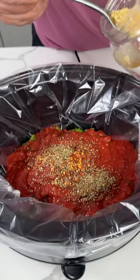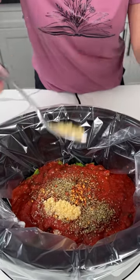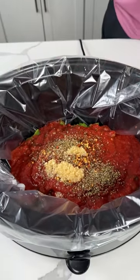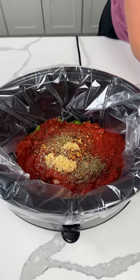All right, we want some garlic cloves. So, I don't know, about 4 garlic cloves or so. I'm using this kind in the jar because it's easy, but use what you like. Measure with your heart. Do what makes you happy, y'all. That's a secret to life. Do what makes you happy.